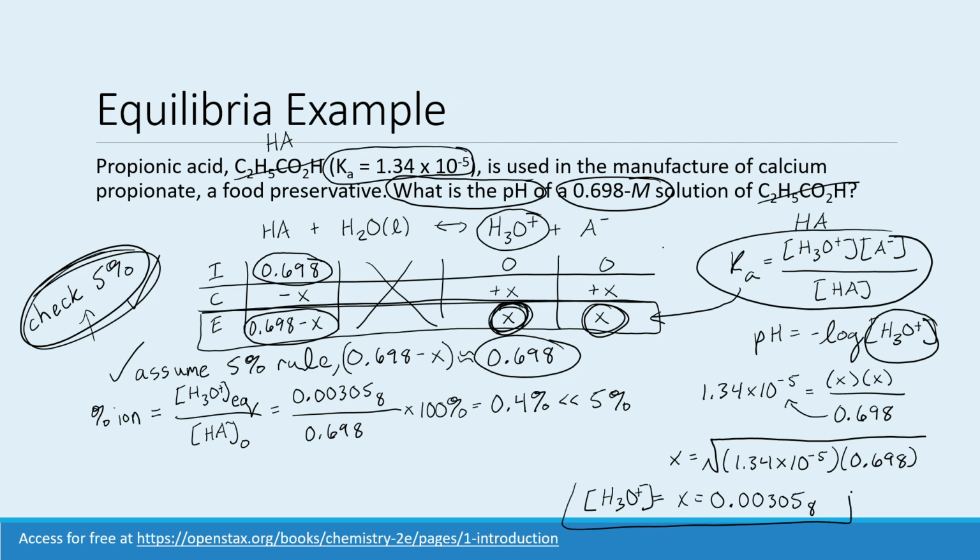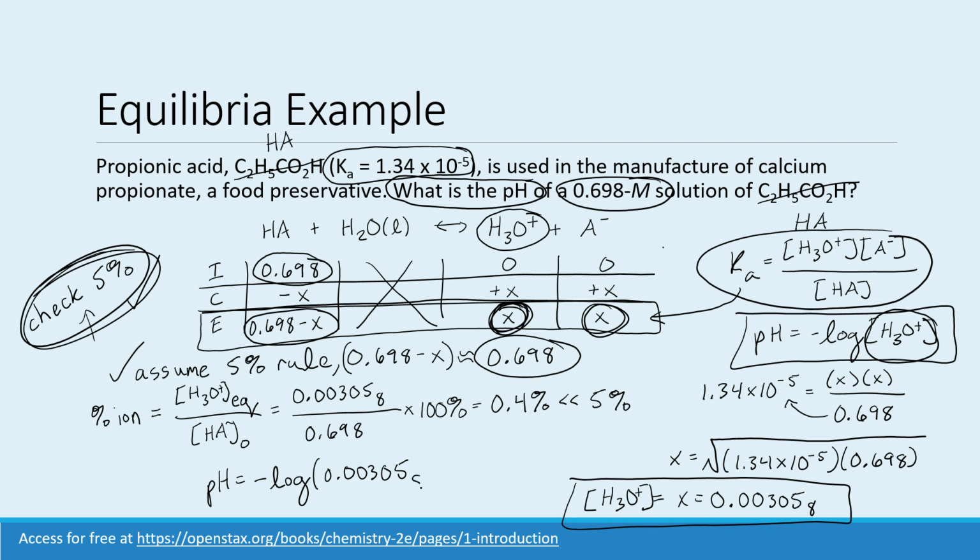And so we can finish off this problem. We've got the hydronium ion concentration down here. We know that pH is equal to the negative log of that hydronium ion concentration, and so pH is equal to the negative log of 0.003058, keeping in mind that that is 3 significant figures within the logarithm, and so the final answer needs to have 3 digits after the decimal. So that comes out to be 2.515.